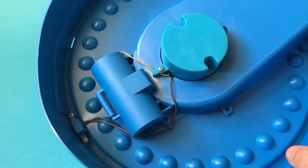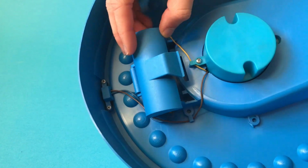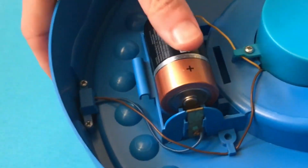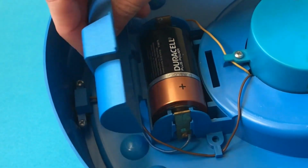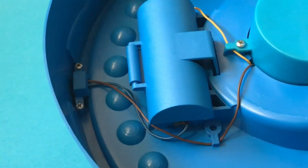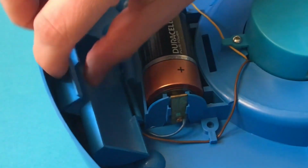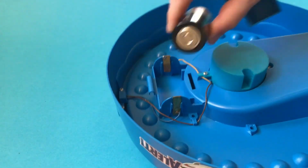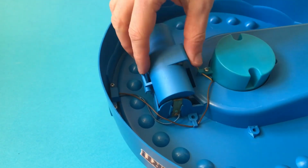Underneath, we've got space for some batteries. This takes D batteries, so this hatch opens up here, it comes off, and you can put in your D battery, and then that hatch goes back on. Now, because this hatch comes off completely, these can go missing. So if you're getting one of these, try to make sure its hatch is in place, because otherwise these D-size batteries, when this is upside down, are too big and they will just fall out. Gravity will simply pull them out of the bottom of this game and you won't be able to play it. So try to make sure you get the hatch cover for this.